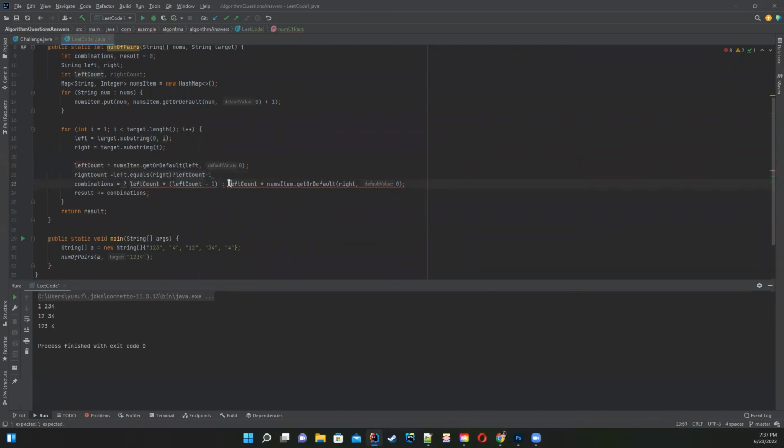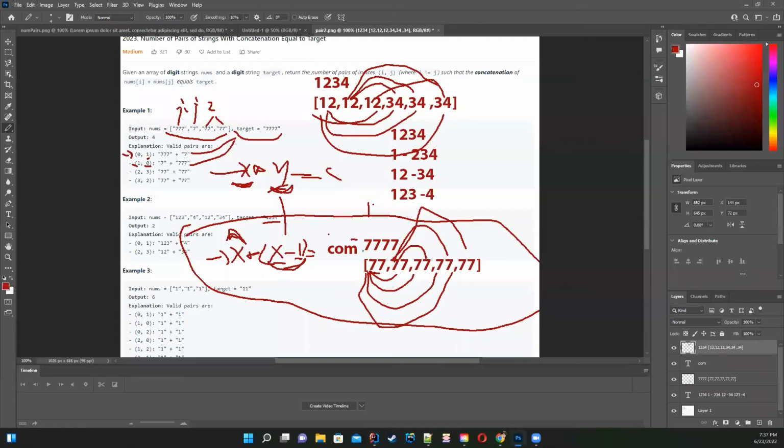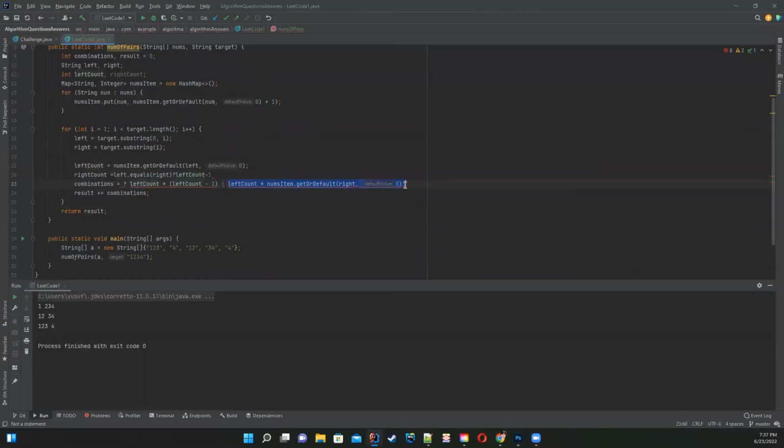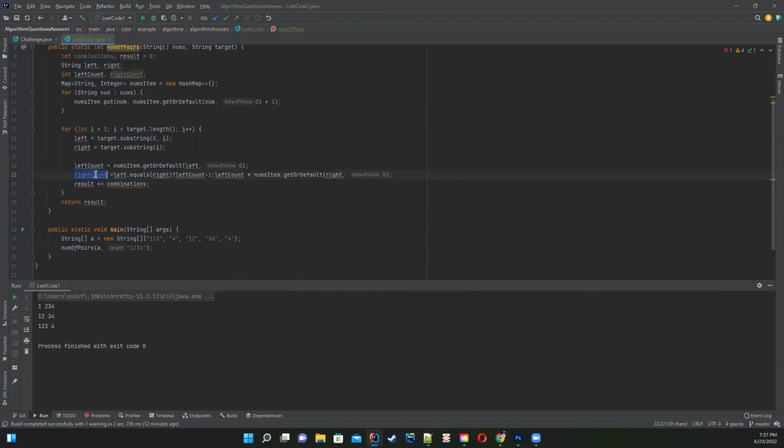If left and right side are not equal, that should be computed like this. And now what we can do is left multiply right.